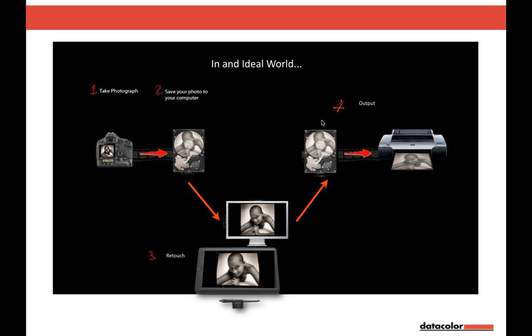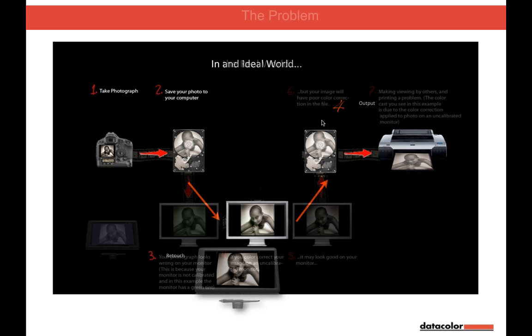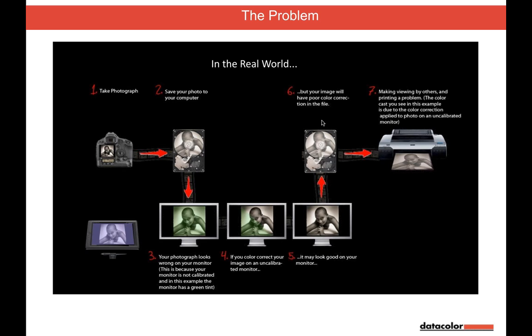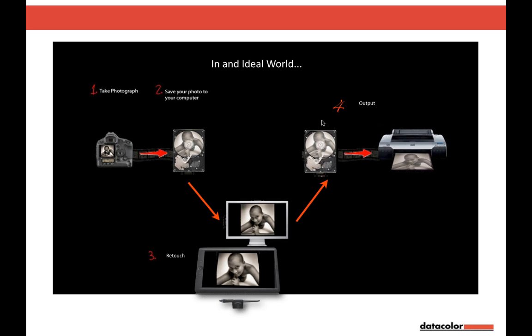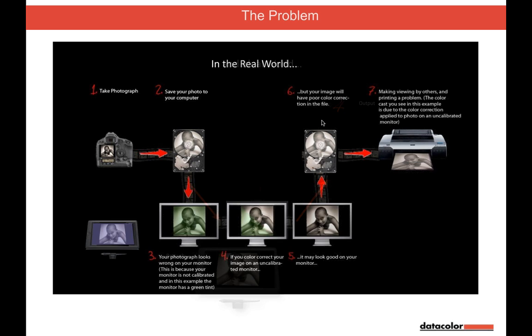Now, we've come pretty much throughout the whole of that front end. We've shown you how to resolve those front end workflow issues. But what happens in real life, compared to this little scenario, where we're then taking it from camera into a retouch environment, on my Cintiq here or on my computer screen, and everything's doing the same? What if it doesn't? What if it looks different? What if it has a bit of a color cast?